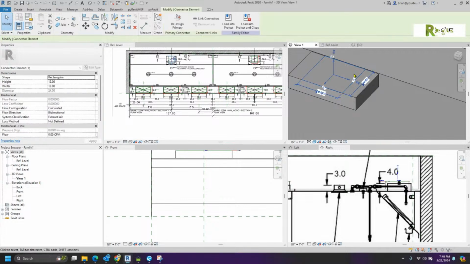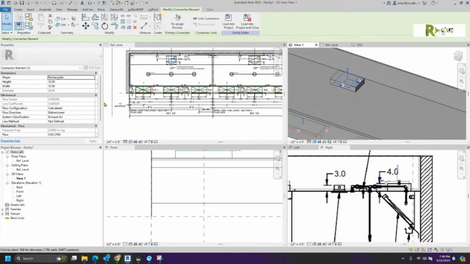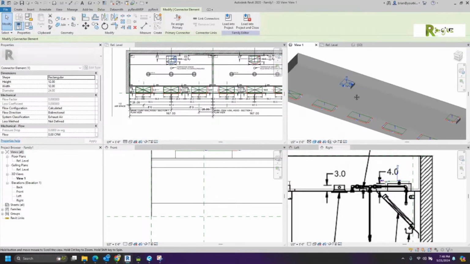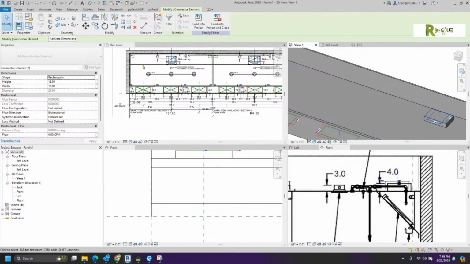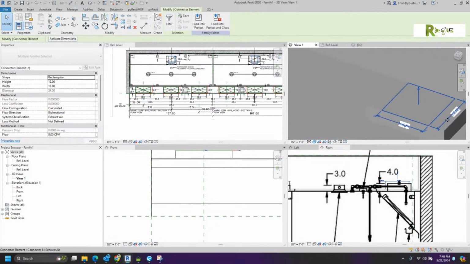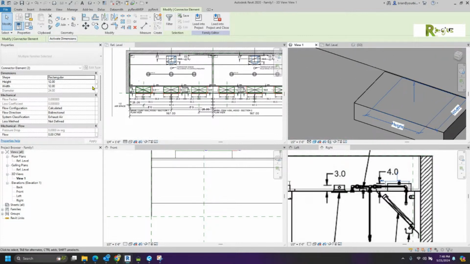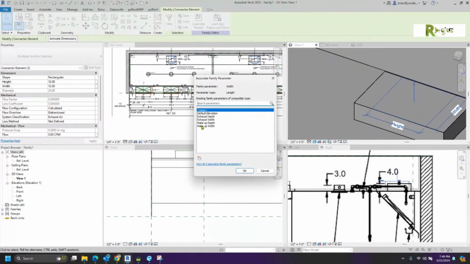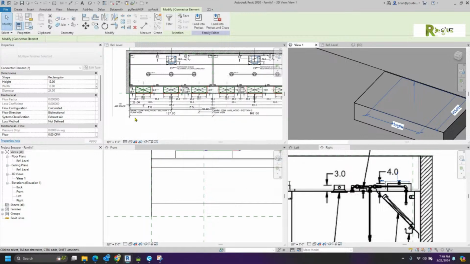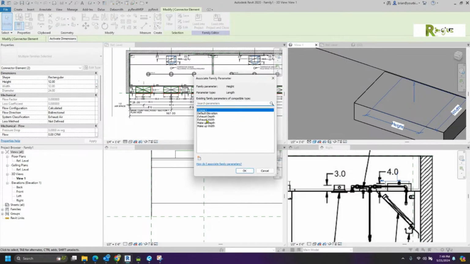Which means now we got to take these two guys and make this one go. I guess we could try them both. What does it say? Width is the exhaust depth. This one should be the exhaust width.